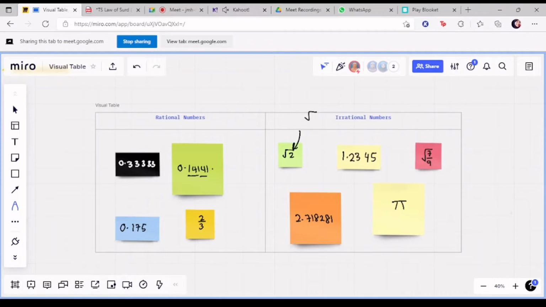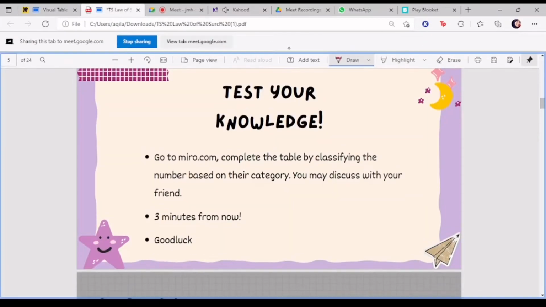For example, if we calculate square root 2 inside your calculator, what is the value that you get? 1.414. Right? So notice that the irrational number, if you simplify it, you can get decimals, but is it changed to fraction? No, right? Okay, very good. So I will continue in the slide.